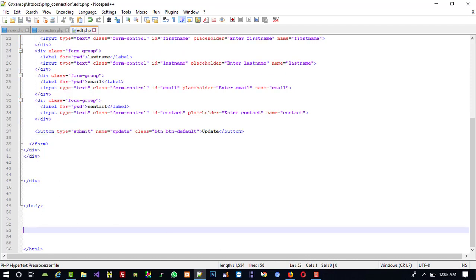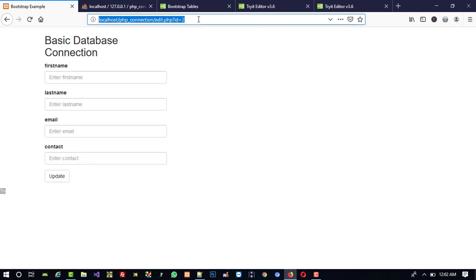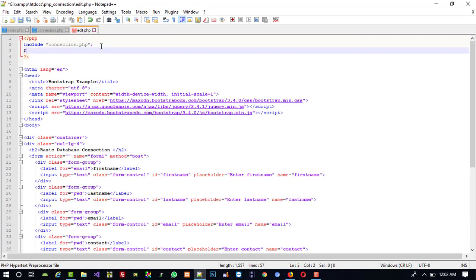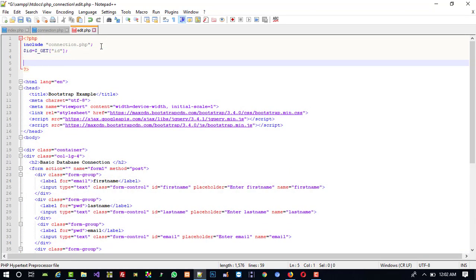But now what we have to do is, when you click edit on any record, we need to fill that record here. We want the first name, last name, email and contact filled in. So for that, get that record: $id is equal to $_GET id.